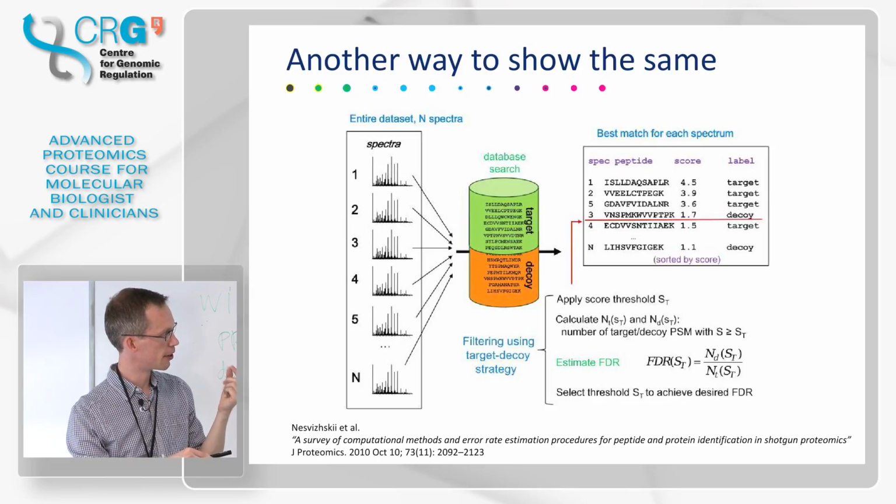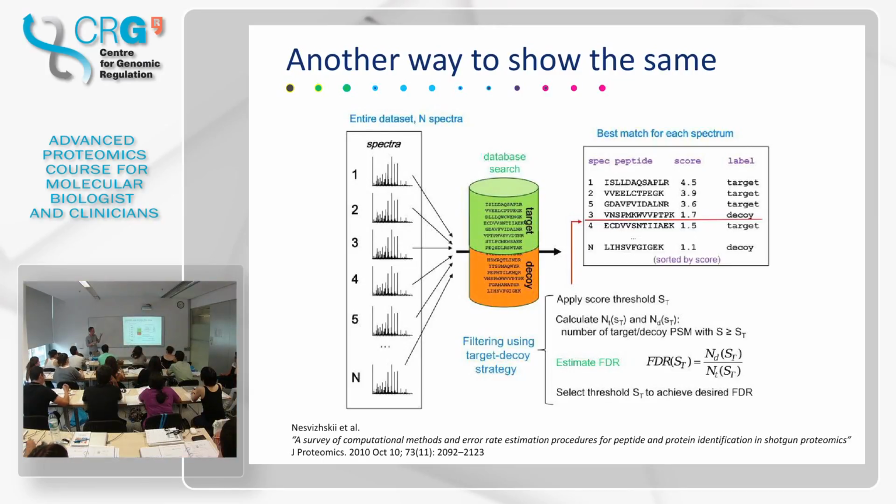And then you have, here it's called a label, you know if this came from the target database or the decoy database, meaning the forward or reverse database. Sorry if I'm using a bit of slang here. Forward is target, reverse is decoy. They're exactly the same. It's just two words for the same stuff. So in this case, we have the forward or target. For this one, it's called 4.5. Here we have another. This we probably believe. Oh, we know this one is wrong. So this is a reverse hit.